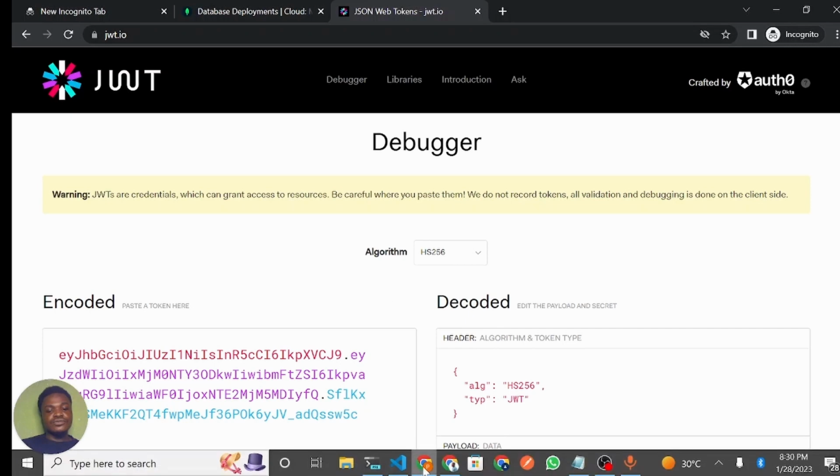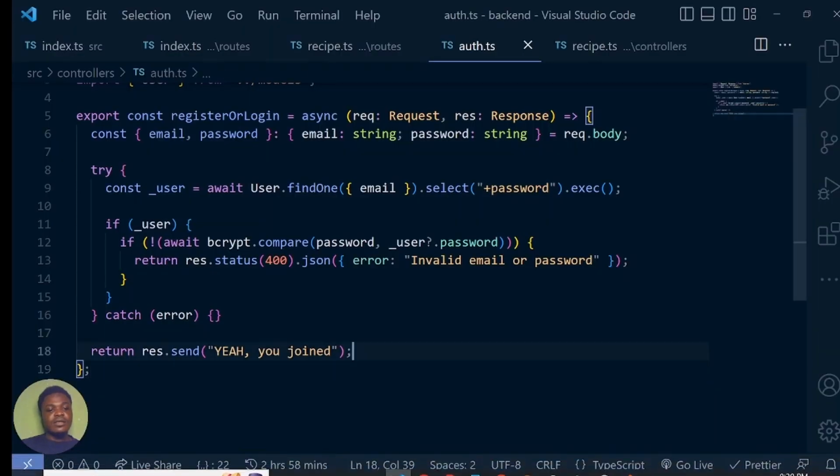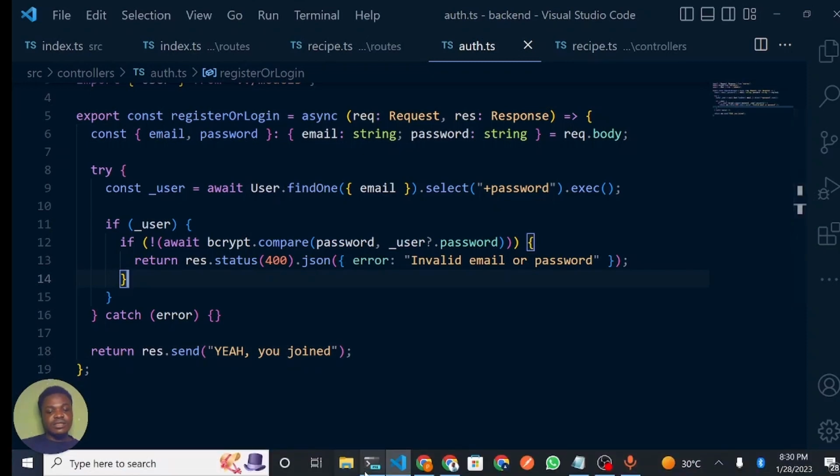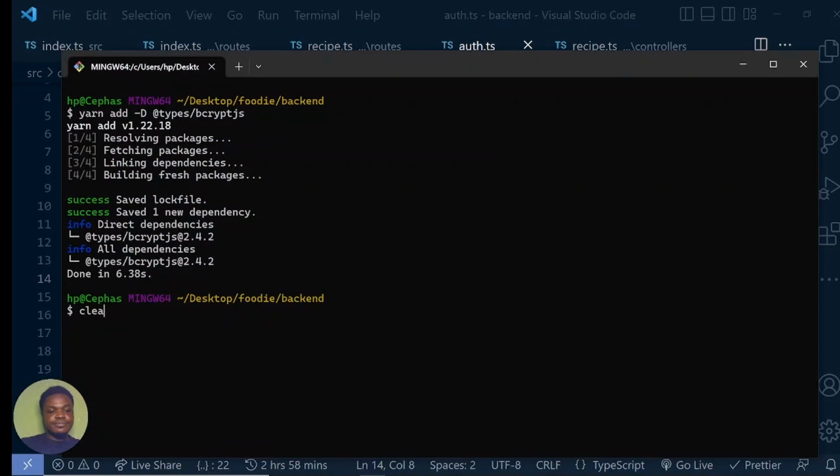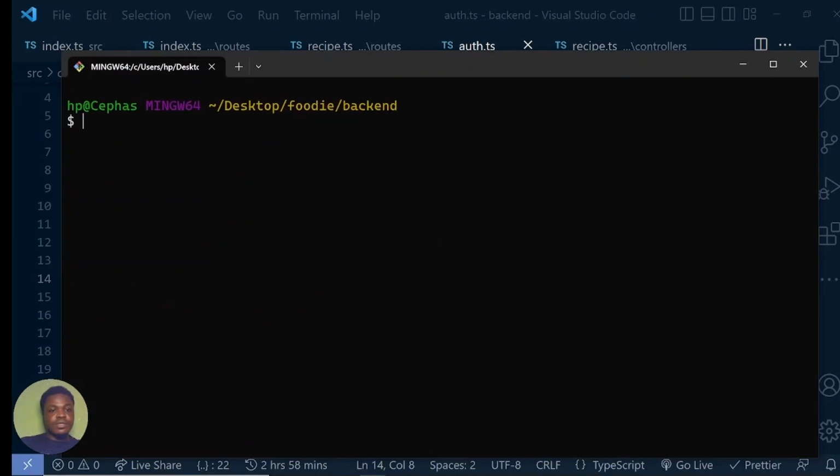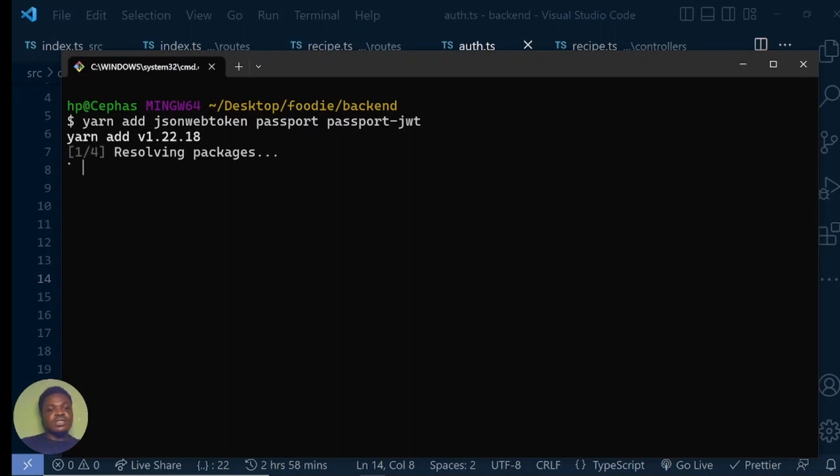Let me go back to our code here. First of all, we are going to install those packages. So let's go back to our terminal and install them. Let me clear. Let's say yarn add JSON Web Token. Let's add passport, and let's add passport-jwt, which is the passport strategy that we'll be using.